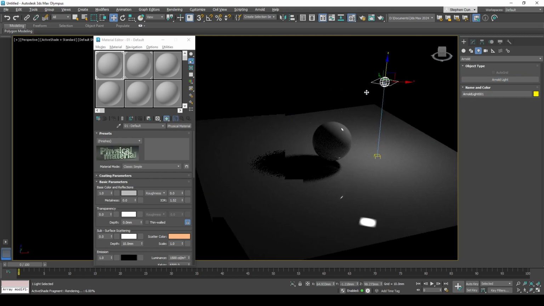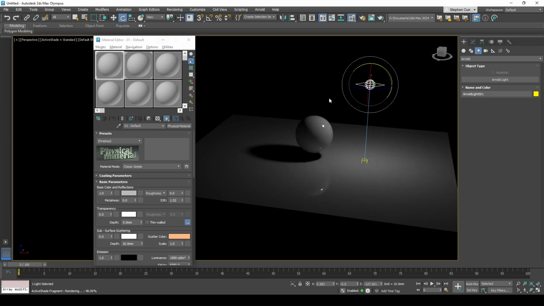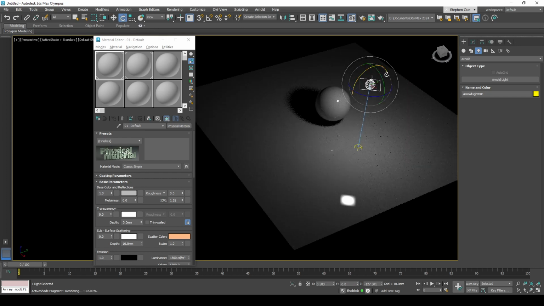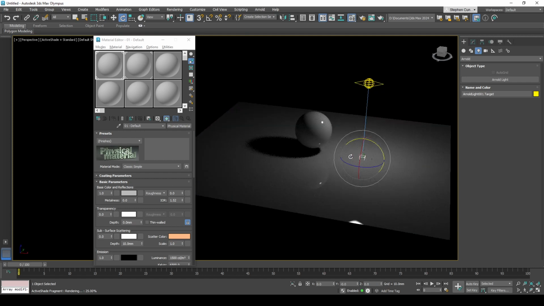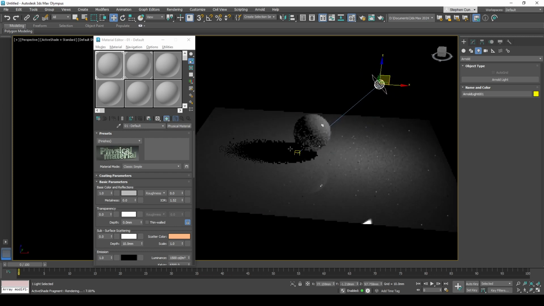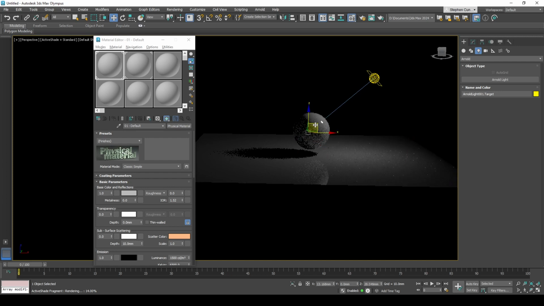So let's bring this to about here, and I'll look to rotate this ever so slightly, perhaps not rotate. It's a targeted light, so we'll target it on this sphere.